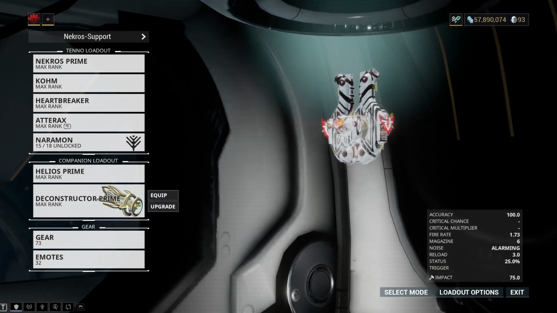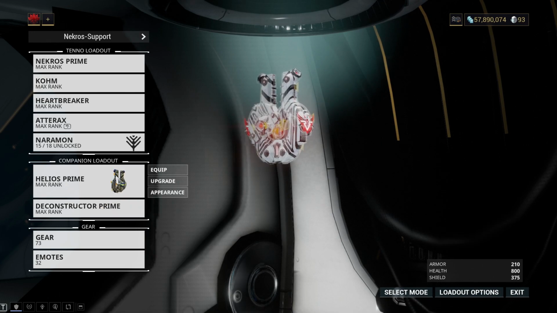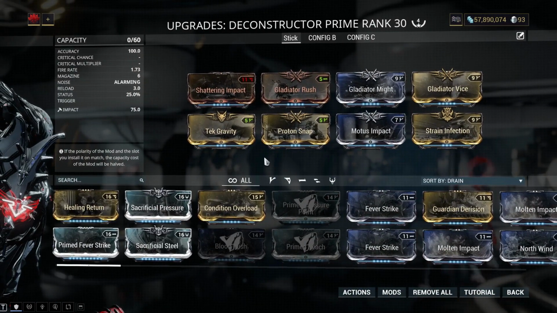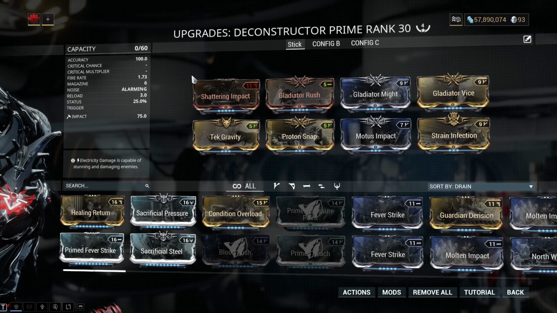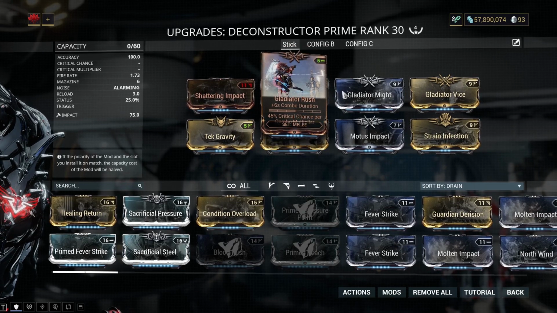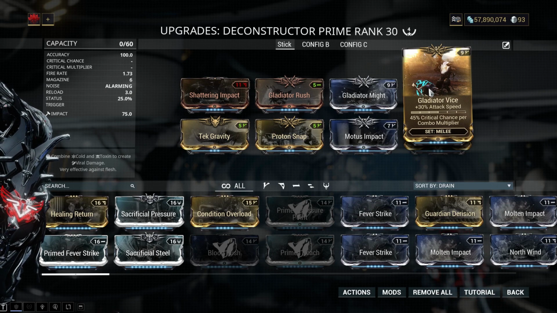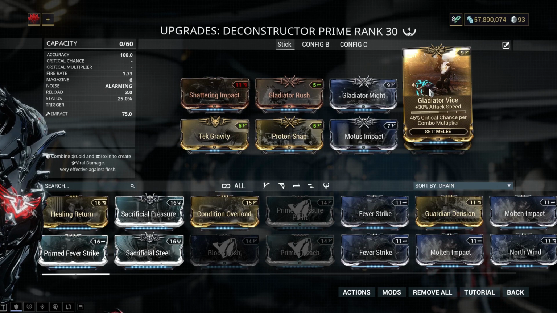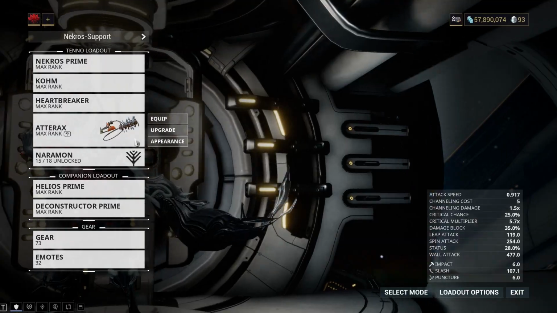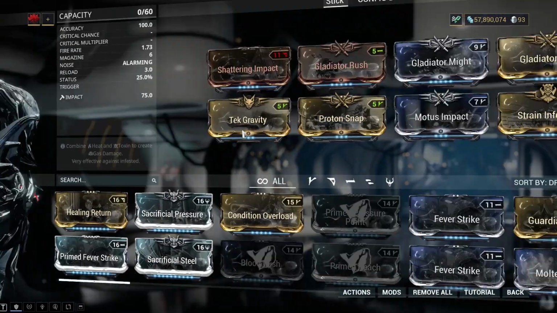Now, one very interesting thing that I should add, this is more of an off-topic thing, is that you have here Helios with the Deconstructor, and when you look at it, it looks very strange, and there's a good reason for that. You see these Gladiator mods, in reality what they give you is this bonus, this 45% critical chance multiplier per combo multiplier, right? And this actually applies to your melee weapon. Even though I don't have any Gladiator mods on the melee weapon, it still gives me the bonus.